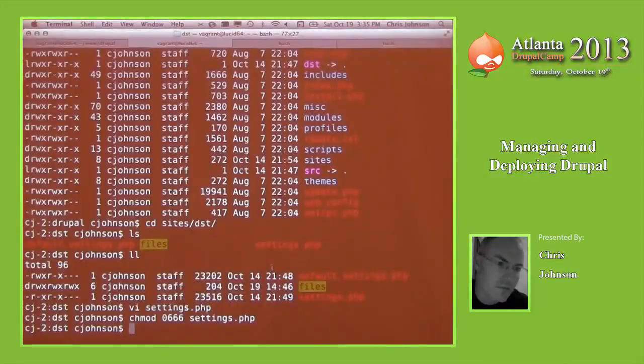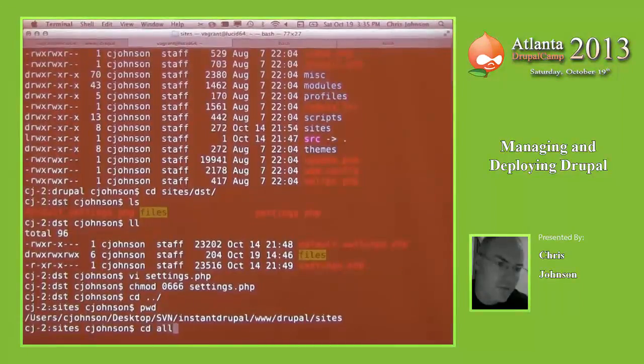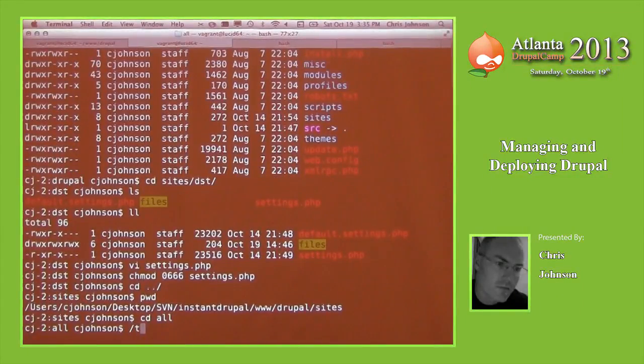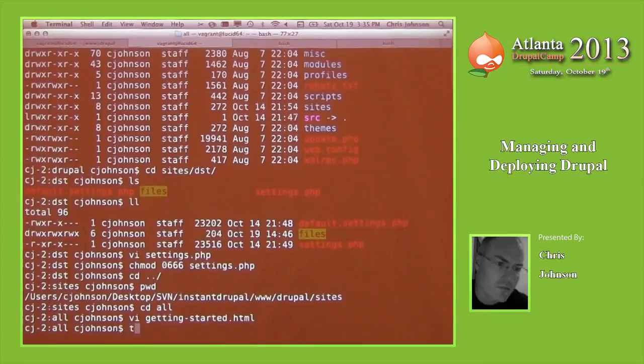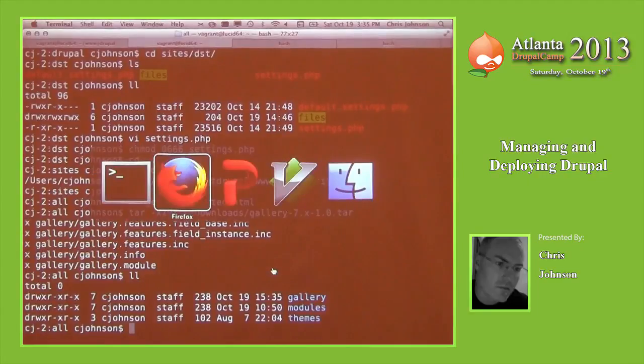So eventually you wind up in your code base. And you'll add your module, just like you were adding a normal Drupal.org module.